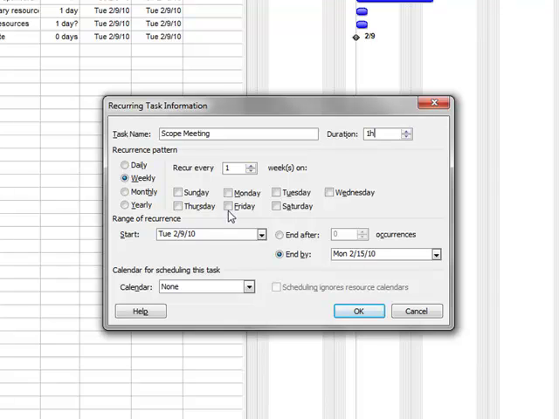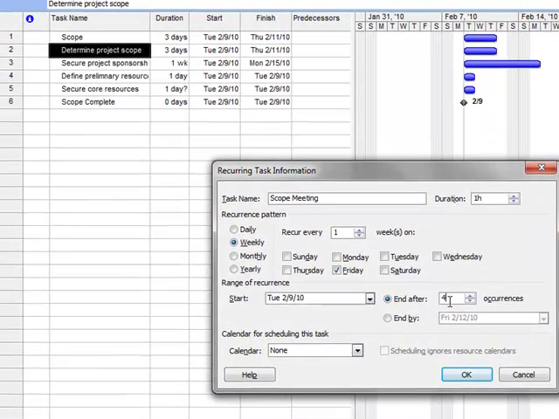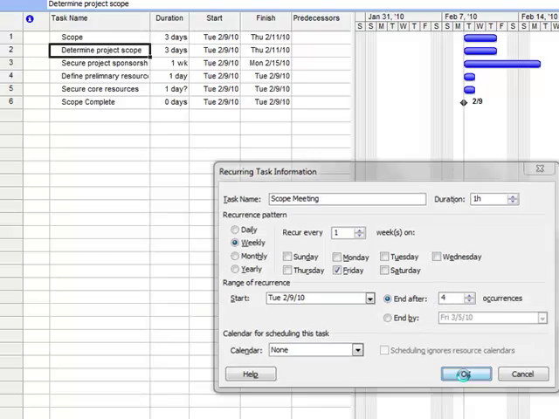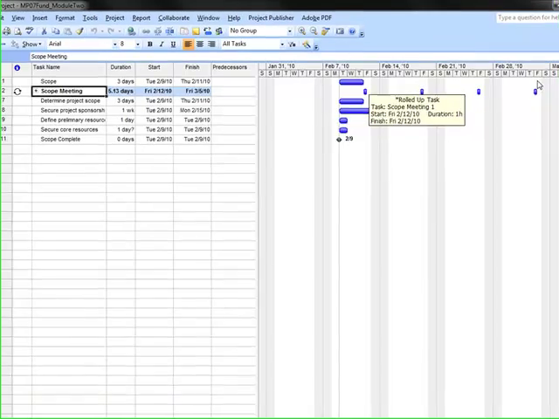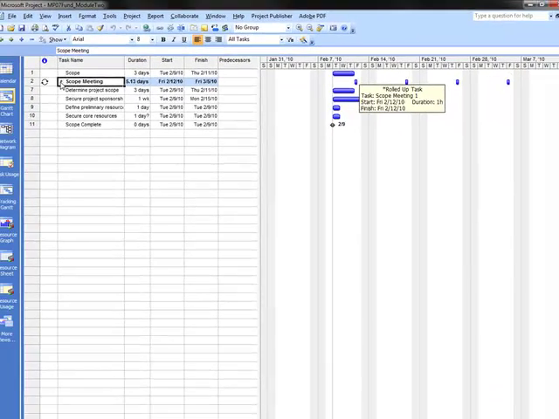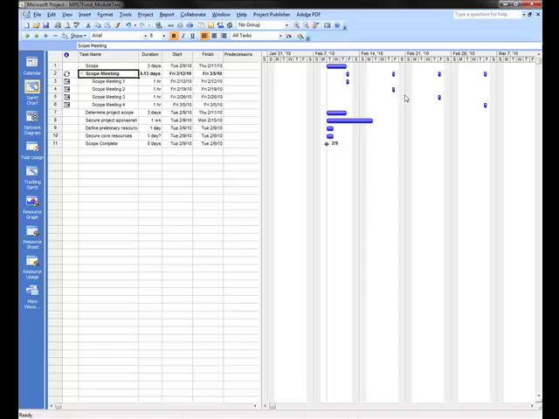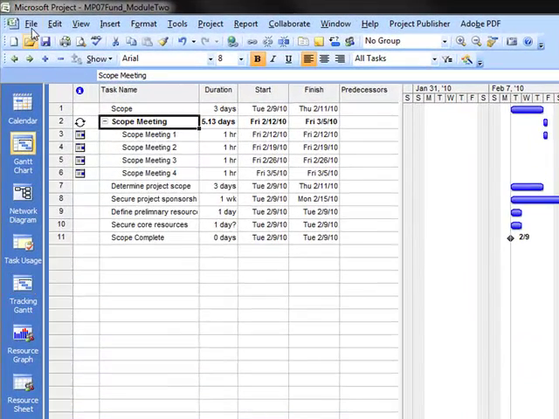And this is editable after you create it, so if you did need to change this and increase the number of occurrences, you can simply double click on the task to edit this. So then I'll click OK here. And notice that it created just these small Gantt bar representations so that it is representing 1 hour on each Friday ongoing. And I can just simply expand that out, and you can see the instances in which it actually occurs. And then let's make sure that we have that file saved. Okay, that concludes Module 2. We can go ahead and proceed with the Module 2 recap quiz.